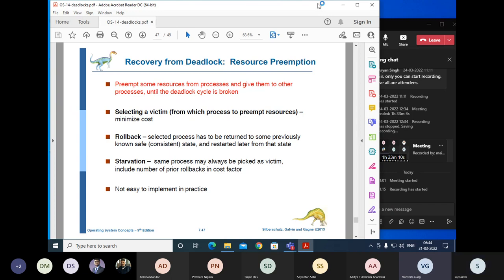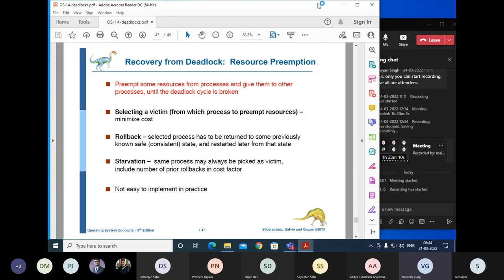Now, if that is preempted, other things can go wrong. So the third point becomes important: rollback. If you want to preempt some allocated resource from a process, then the selected process may have to be returned to some previously known safe or consistent state and restarted later from that state. Have you come across this idea in some other course?